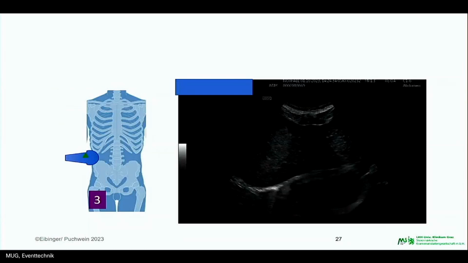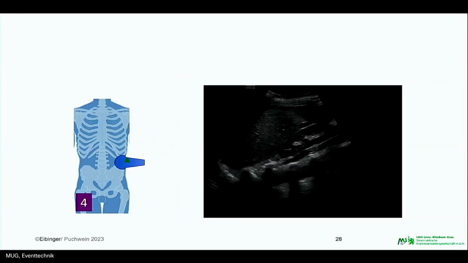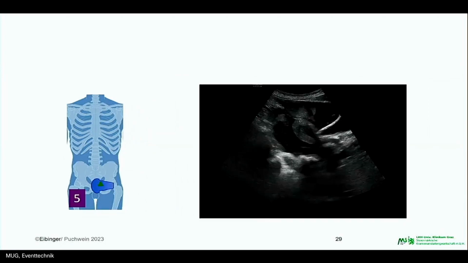This is the image from the liver, and you see, even if it's only an eFAST where you usually only should take a look if there's free fluid or not, you have here a massive disruption of the liver. So here we have liver, here we have liver, and there's a big hole with blood. So the liver was completely torn. Around the spleen, you have also free fluid here. And also in this case, you have massive free fluid around the small pelvis.